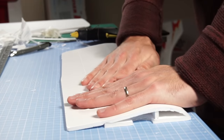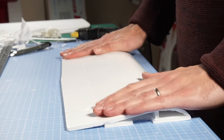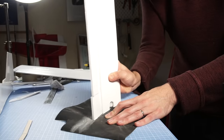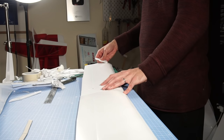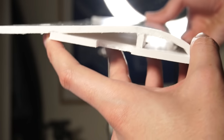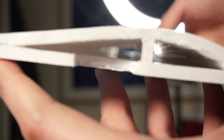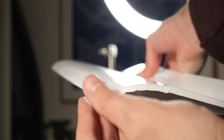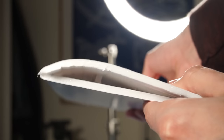A little bit of sanding on the root side of the wings can help to fit them together. Here you can see in detail the internal structure of the wing. And here you see the leading edge. It's perfect. In the event that you cut a little bit the layer of paper, then use some clear tape to fix it.